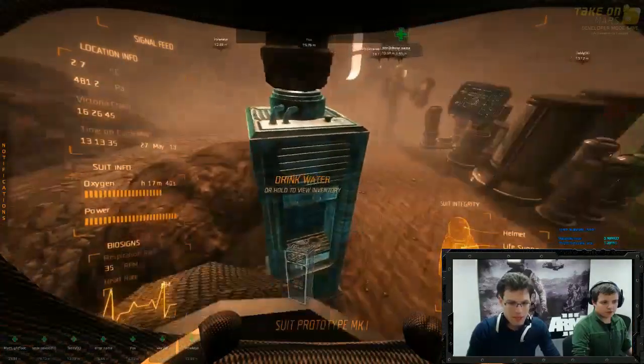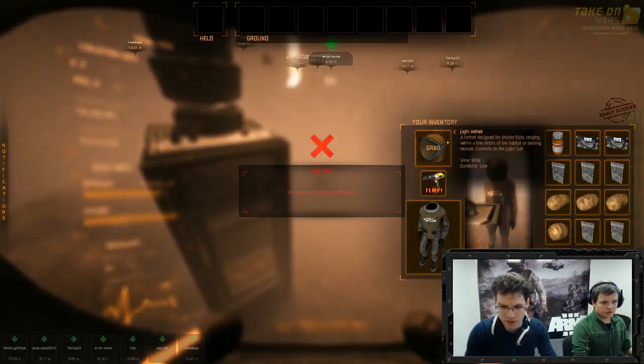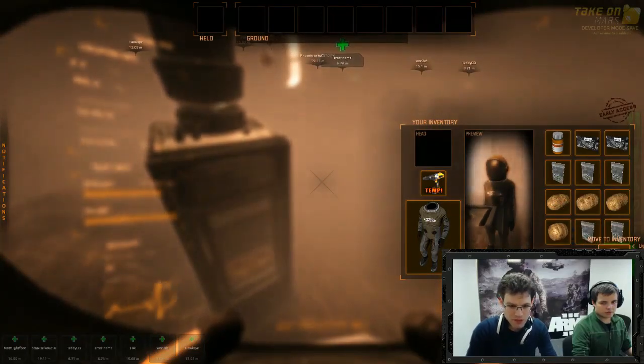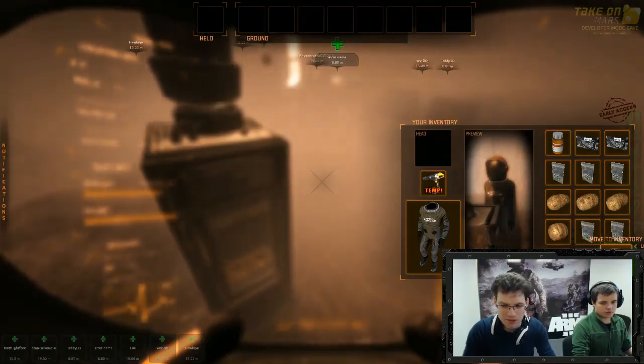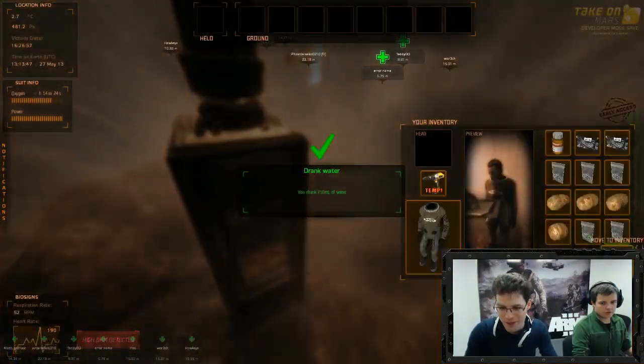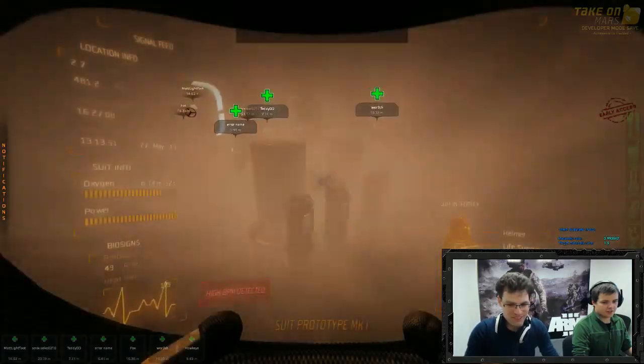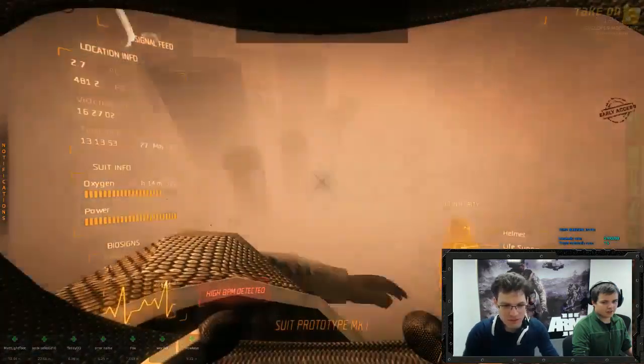So here we would be able to drink water, but you can't with the helmet on. So just for fun, I'm going to take my helmet off and take a drink. You can do that. It's a bit dodgy, but whatever. And I drank water, and I will quickly put my helmet on before I die. Okay, cool. So here we go. Not dead anymore. Excellent.